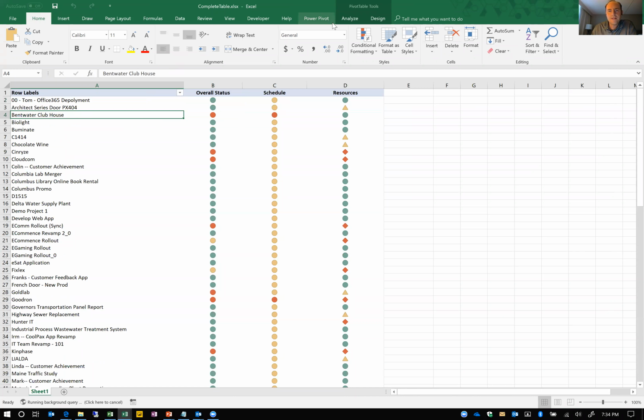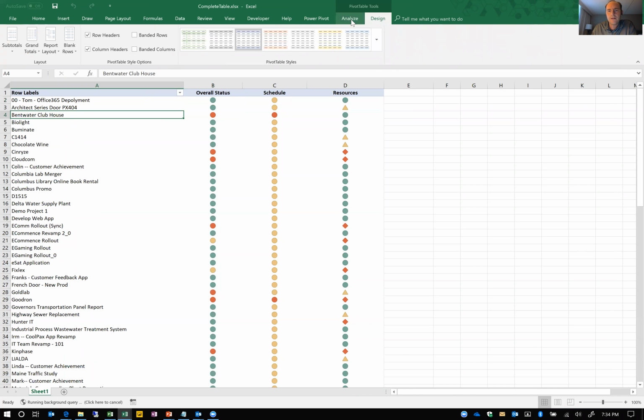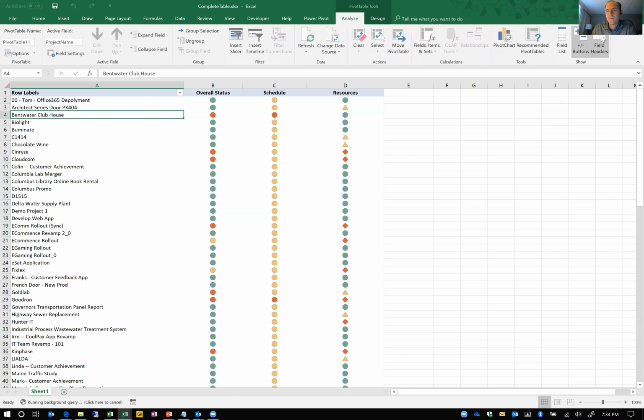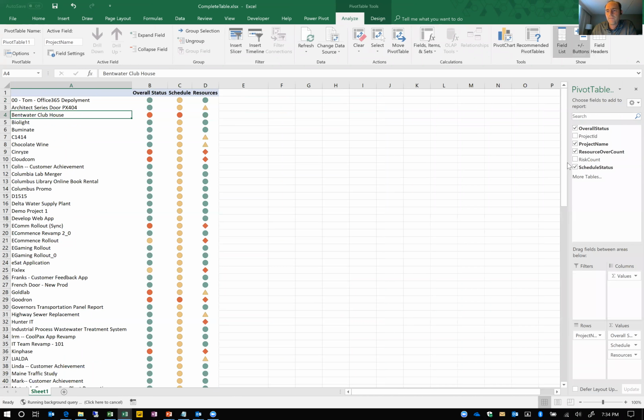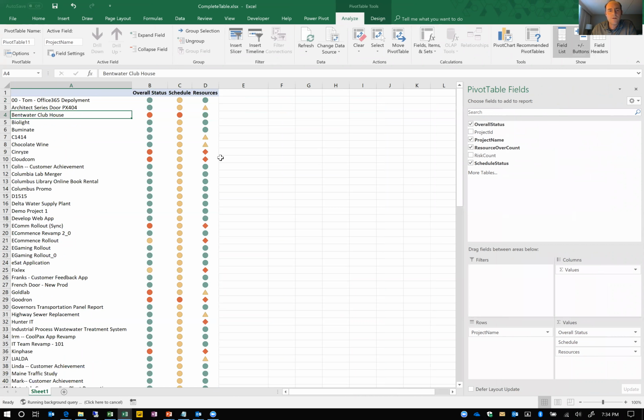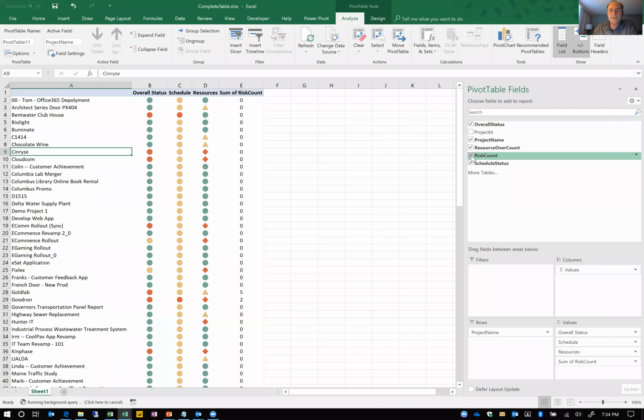To insert a pivot table, let me show you the design of it here. I pulled back data from my project table, and I inserted the project name, the overall status column, the schedule status, and here's a count of risks if I want to insert this as well.